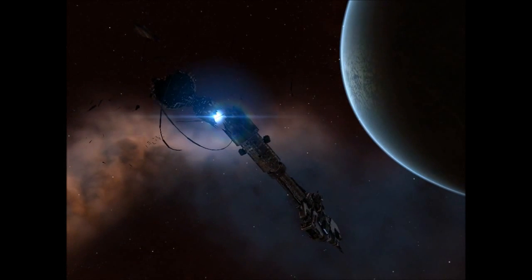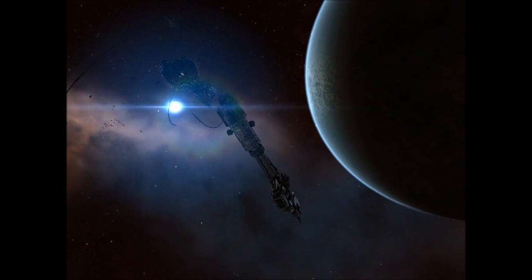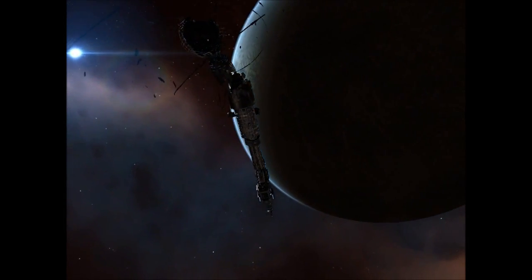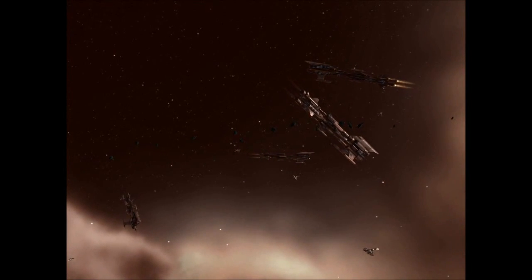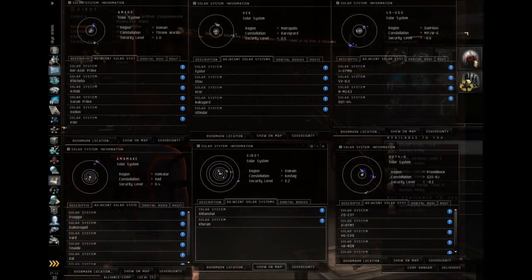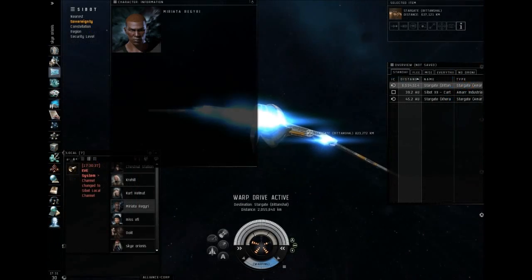Number 8 on our list of important things that you need to know about EVE before you start is security status. Now, security status takes 2 forms. First of all, every star system in the game has a security status. Also, every player has a security status. As a brand new player, you probably want to spend most of your time in high security space. That is, any star system with a security status of about 0.5 or above.